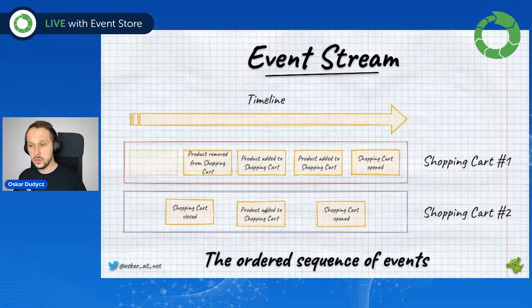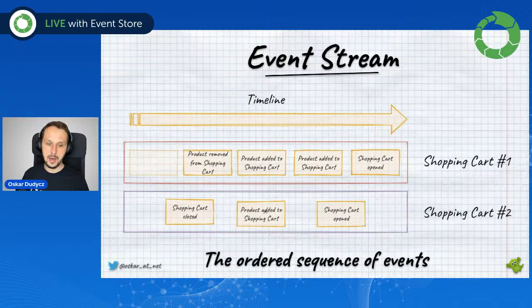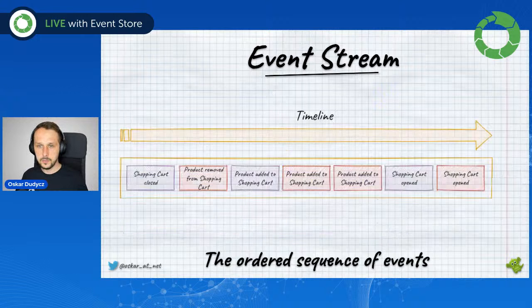So in event sourcing, each entity in the classical approach can be seen as an event stream. An event stream is in fact an identifier, the ID, and a sequence of the facts that we recorded about it. So we are building a story, a process of the living entity.